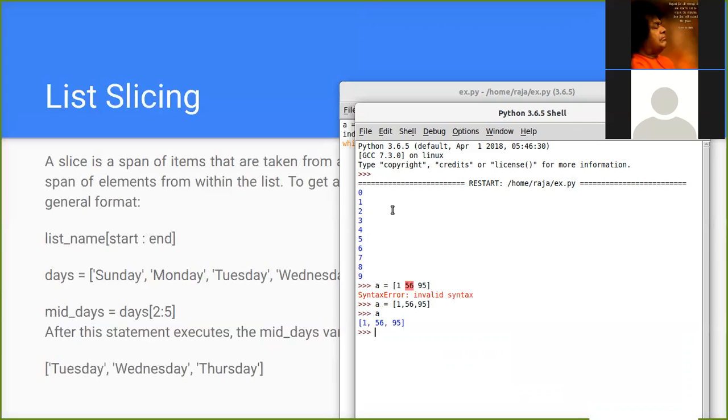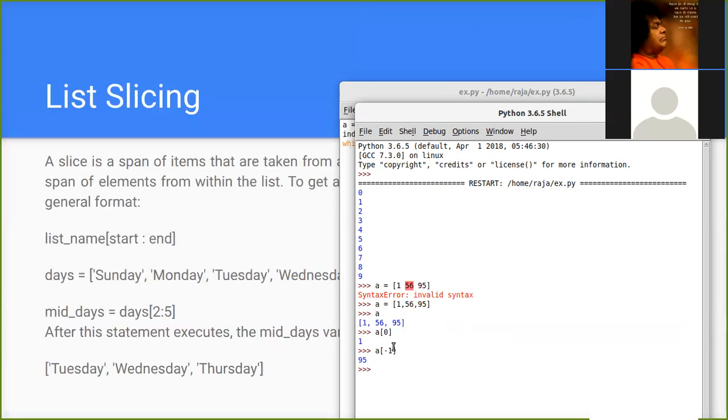I have seen that the first element of my list is accessible by a of 0. But what if I give a negative number, say -1? It says a of -1 is 95.